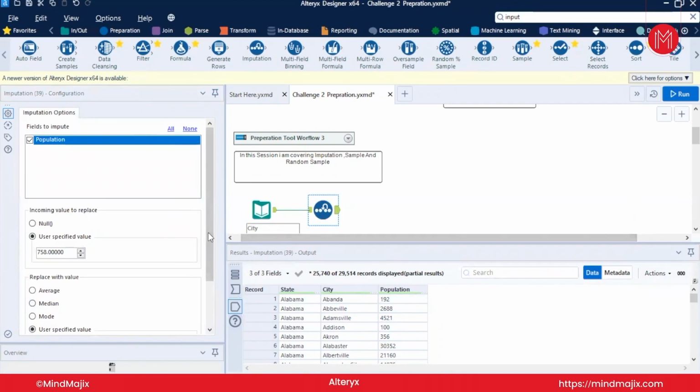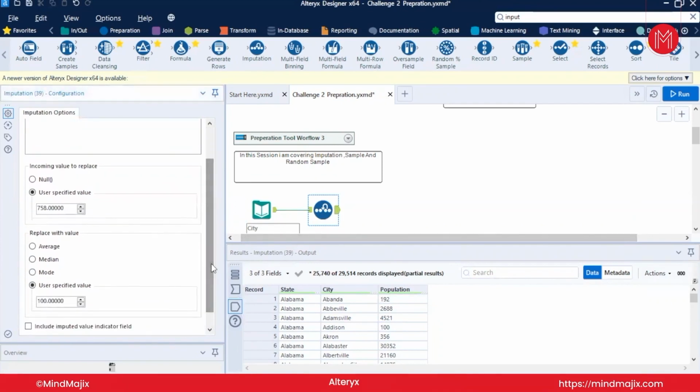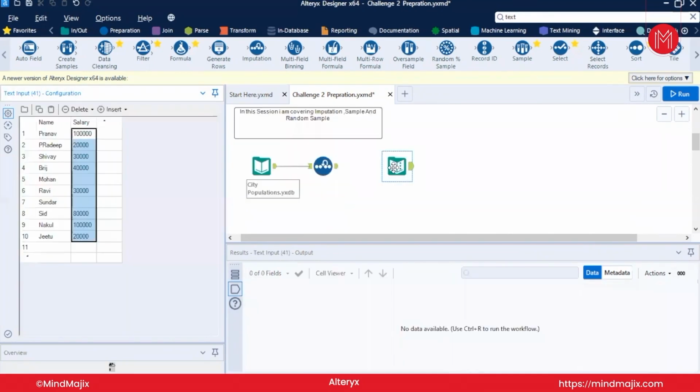Okay. Now the second use case could be, let's suppose there are a lot of null values in your data. I will create data for you that has a lot of null values, and we will be able to grasp the concept a little quickly then. Just hold on for a minute. Now I created an input, and have a look at this input. It has name and salary in it. There are certain rows that are missing. We do not have salary for Mohan and Sundar.